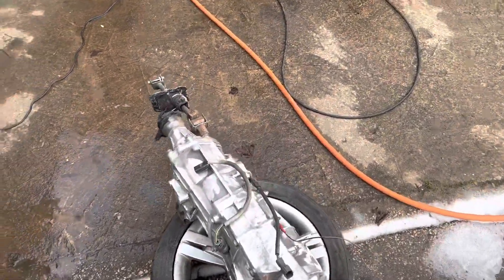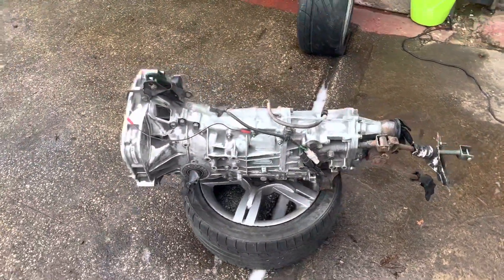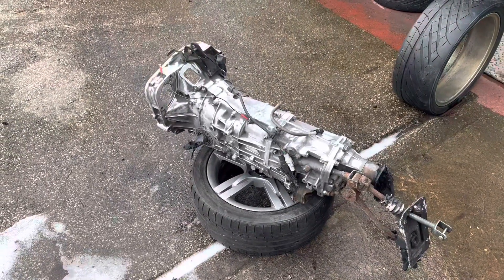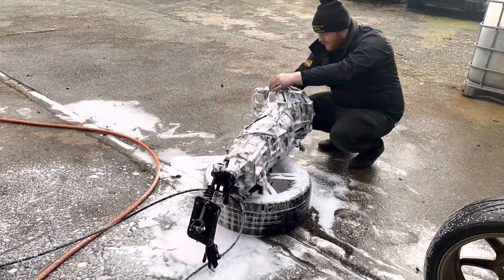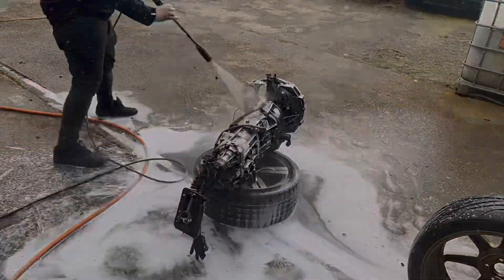That's the wire wheel done as good as I can get it. Doesn't matter too much because it's getting sprayed over, but I'm going to run it again with another soap and another jet down, see how it goes. Right, so that's as good as it's going to get today. It should just be ready for paint now — it doesn't have to be the neatest but it's going black anyway so it's going to hide a lot of it.